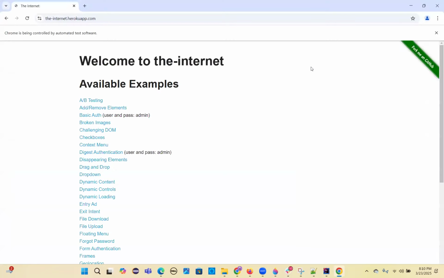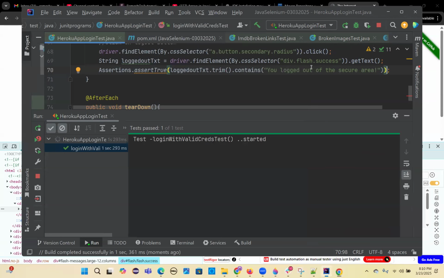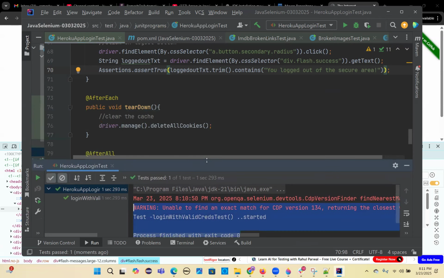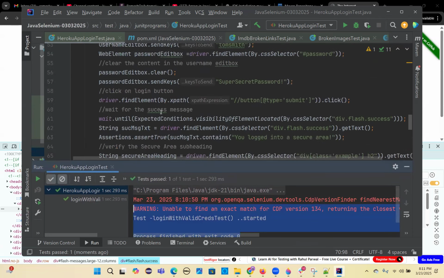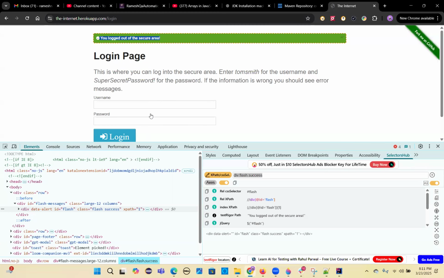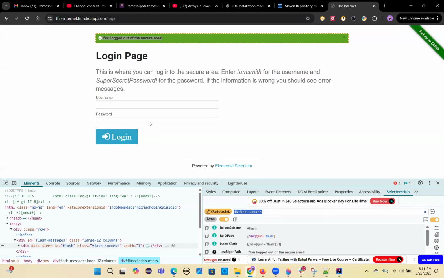This is how you need to solve. If you know exact values, you can do that. If you don't know exact values, no need. See, test case passed. 1 of 1 is successfully passed. So this is how we will get the number of test cases passed, failed also. Okay, but is this the one test case? This is the positive test case. So there are so many negative test cases, right?